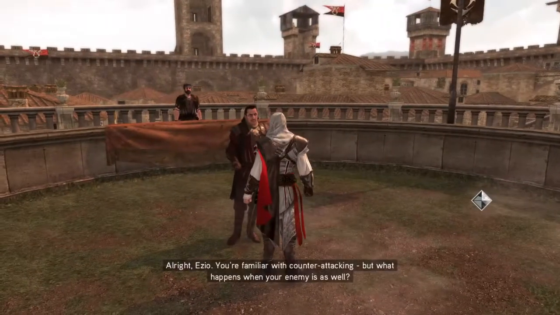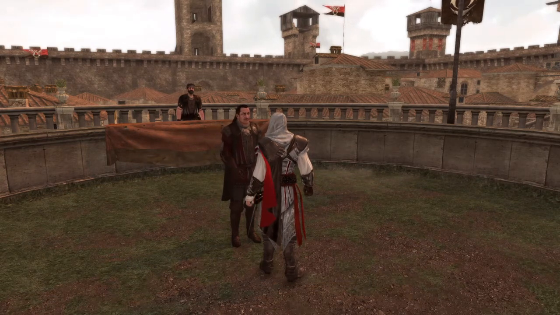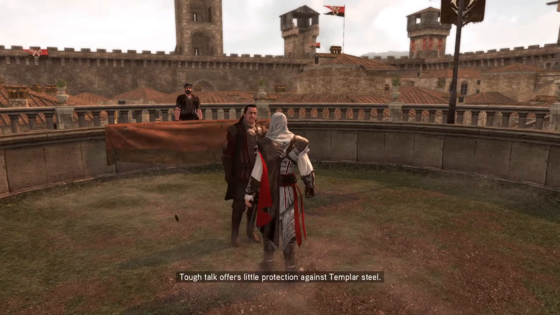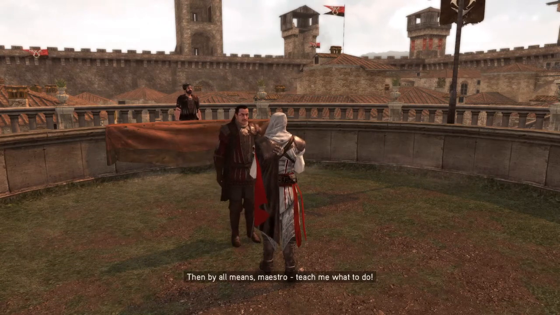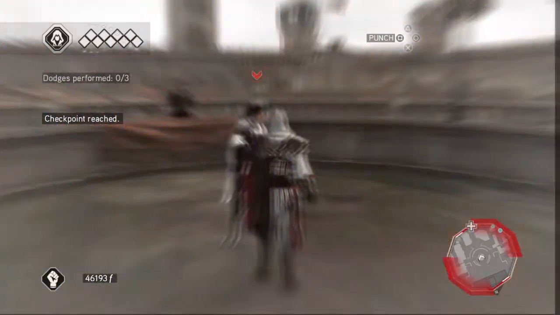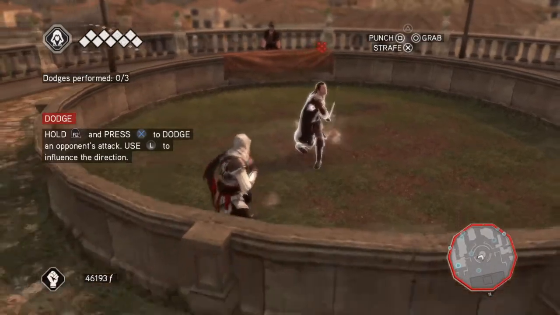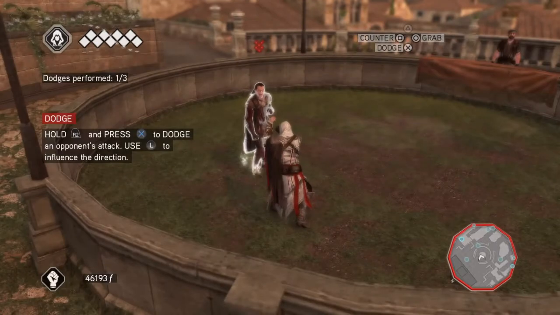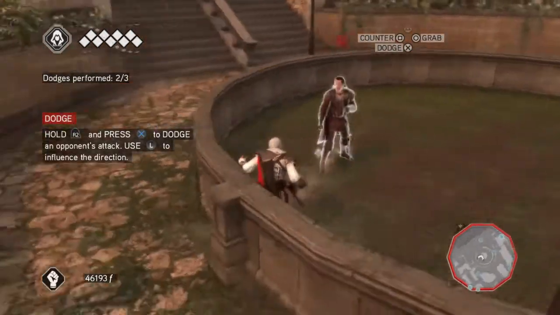All right, Ezio. You're familiar with counterattacking, but what happens when your enemy is as well? I don't usually give them the opportunity. Tough talk offers little protection against Templar steel. Then by all means, Maestro. Teach me what to do. Now dodge. Hurry up and die! I'm getting thirsty. Bene, bene. Now do it again. Much better. One last time now. Bravo.